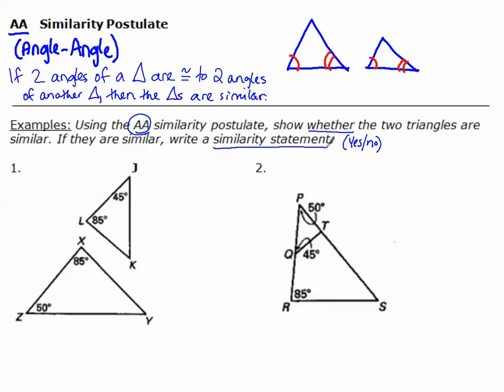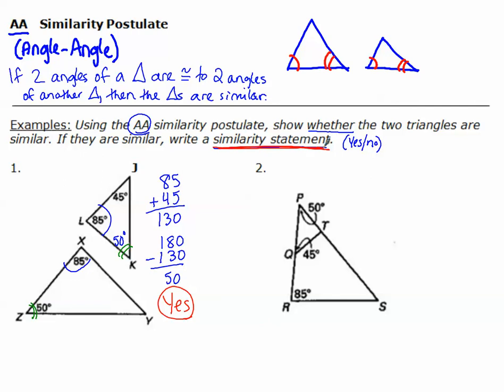So I see in this picture, I've got two angles that do not look the same measures as these two angles. I have an 85 degrees and an 85 degrees, but I have angles that are missing in measure. So let's figure out what those third angles measure. 85 plus 45, that makes 130, and we know that all the angles have to add up to 180, so subtract 130 and we get 50. So this missing angle measures 50 degrees. I don't have to find this one because I see that this 50 degrees is the same as 50 degrees that's here, and I have two angles congruent to two angles. Therefore, the answer is yes, these are similar.